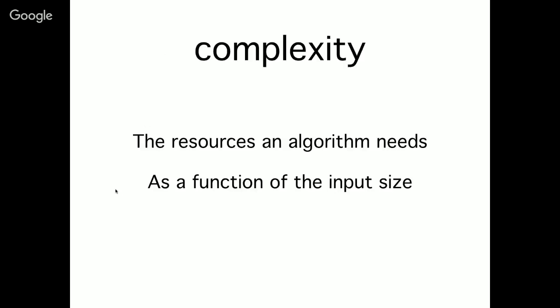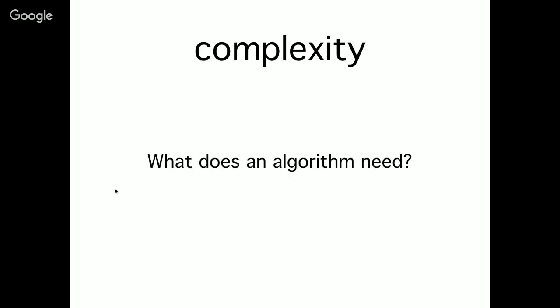So when we talk about the complexity, there are two things that come into play. What resources you need as a function of input size, right? It could be an efficient algorithm if there's 2 items, but how does it look if it's 2,000 items? Now, sometimes these things are linear, but more often than not, where you have things happening recursively, they can end up being fairly slow, or they can be expensive in terms of how many resources they take up. And sometimes there's an inverse relationship. So really what it comes down to is, what does an algorithm need to run?